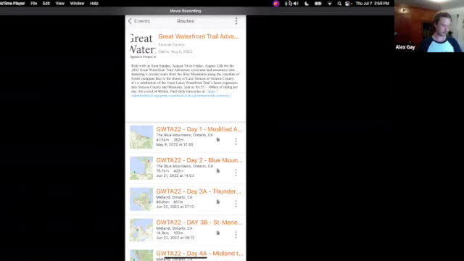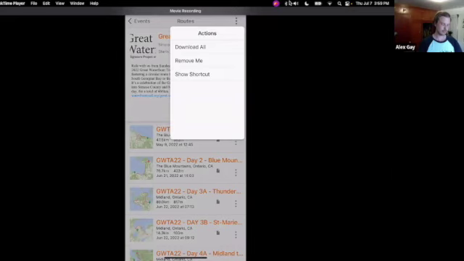So when you're told to turn from the app, and know when you've gone off course, and we would tell you. So the easiest way to get all of these routes downloaded offline at one time is here from this event page. In the upper right, there's these 3 dots. I'll tap that, and I'll tap download all.